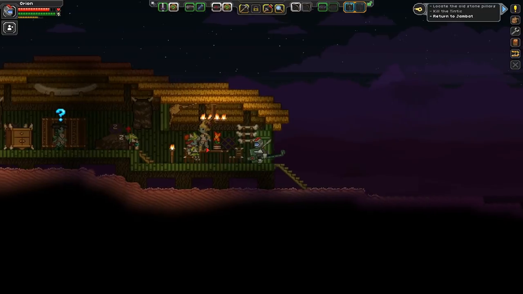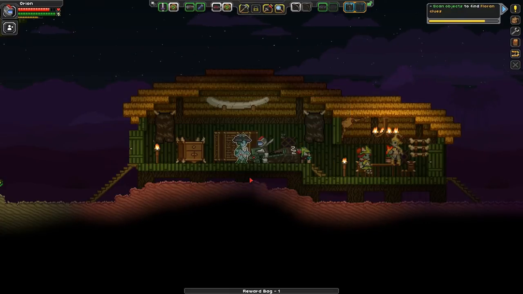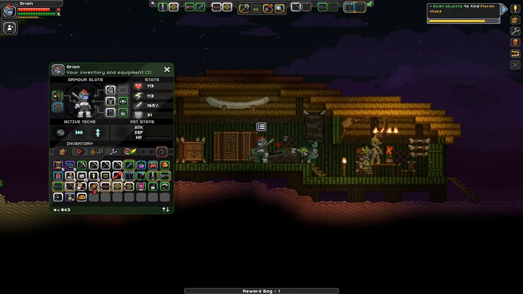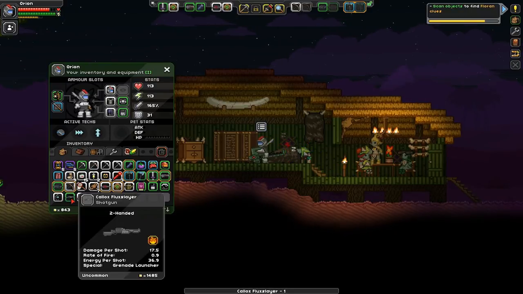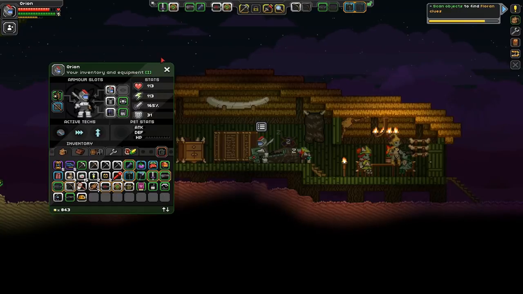Alright, so let's go see if we can find... Oh, there he is. That was quick. You hunted the tintic. Florin is surprised at your skills. Okay, so what did that give me? Ooh. Calyx Flux Slayer. Two-handed grenade launcher. Energy per shot, 36, 17 damage.